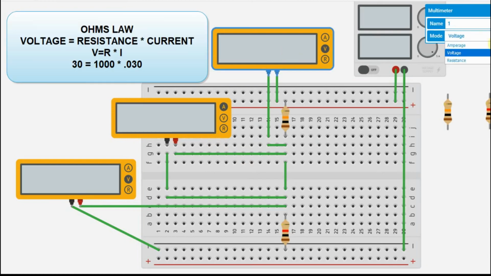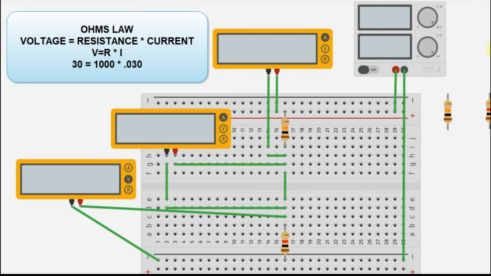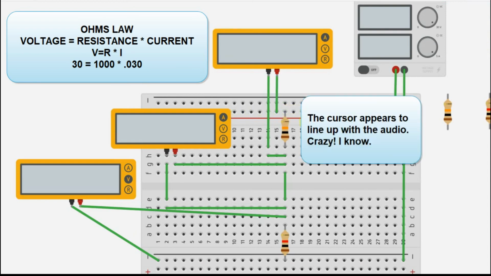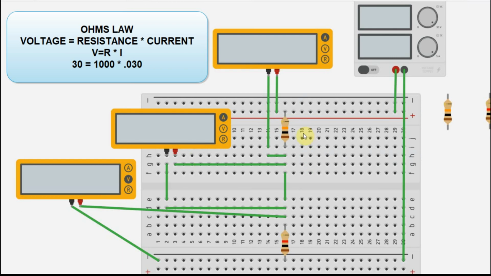For our final example, we're going to compute the voltage that's applied to the circuit. If you remember from our last tutorial, we bypassed the 10K ohm resistor, or the 10,000 ohm resistor, by switching the meter to read current. So we had 2 meters reading current and 1 meter reading voltage, which essentially made the circuit a 1,000 ohm resistor. Once we turn the circuit on, you'll notice that it's reading 30 milliamps. If you take 30 milliamps, or 0.03 amps, and multiply it times the 1,000 ohm resistor, or 1K ohm resistor, you get 30 volts, which is the voltage that's applied to this circuit.